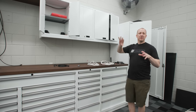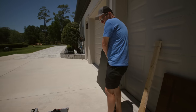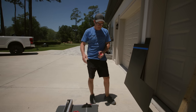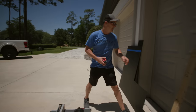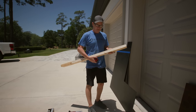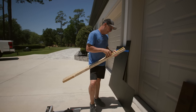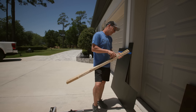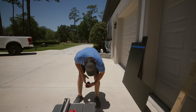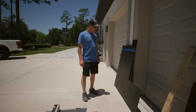When trimming something important like this where you can't make a mistake, I like to take a test cut rather than just measuring. The kerf varies blade to blade. I know I want to remove three and seven-sixteenths inches, so I made a test cut, measured from the edge to the other side of the cut, confirmed it matches, and now I'm ready to make the final cut.